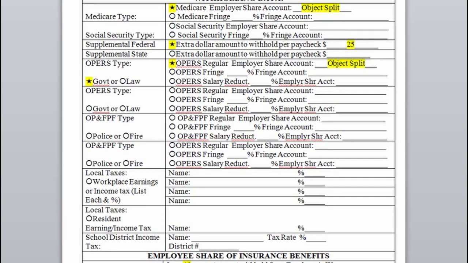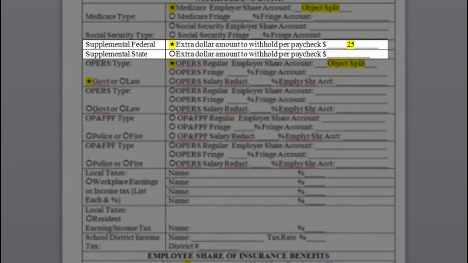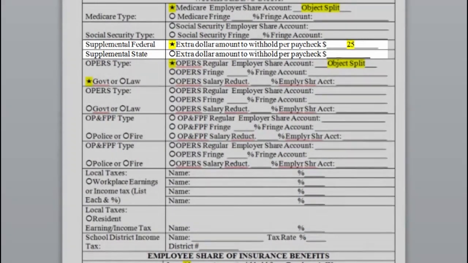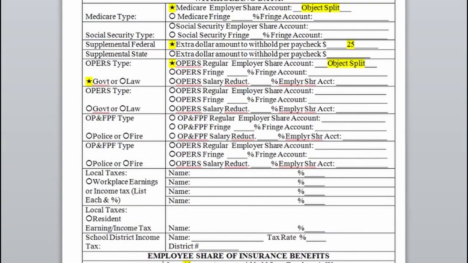If the employee has chosen to have an extra amount withheld for state or federal taxes, you add these as withholdings. The W-4 and IT-4 forms have a space for them to indicate the extra dollar amount to be withheld per paycheck, not a percentage or fluctuating amount. The software will allow you to add supplemental state tax and supplemental federal tax as a withholding. Using these defaults is essential for the supplemental amounts to pull into the correct reports and withholding payments. Remember, state and federal income taxes are already attached to the employee when you enter the wizard. You need to add all other withholdings.